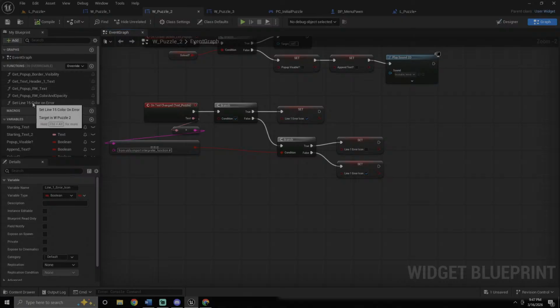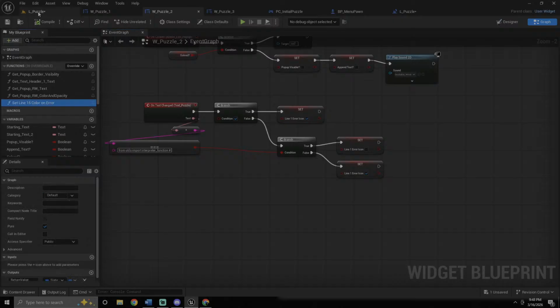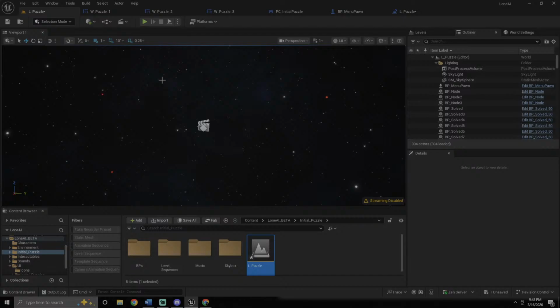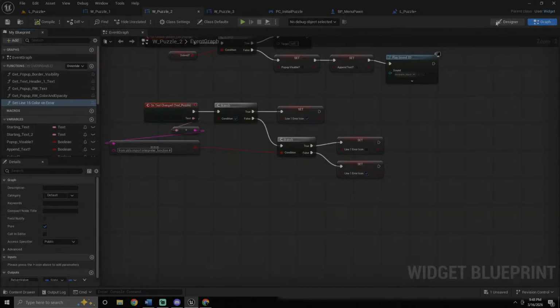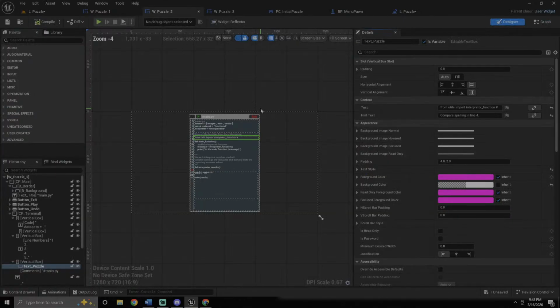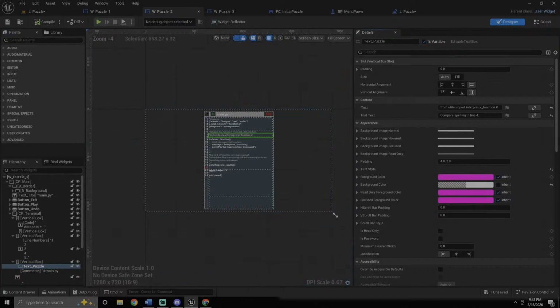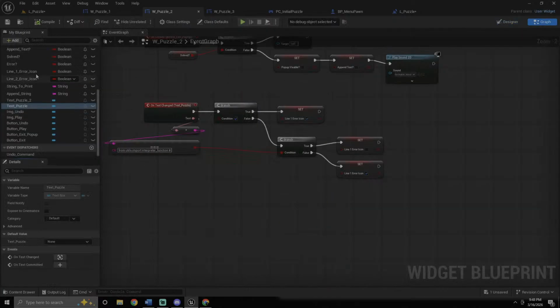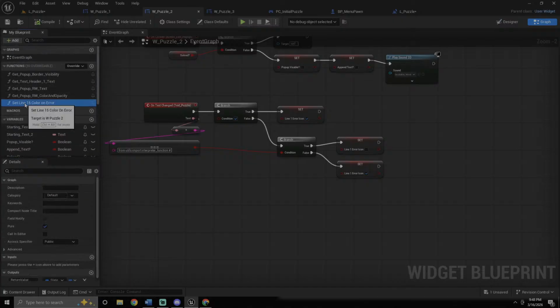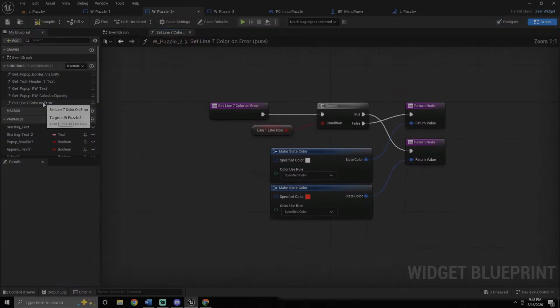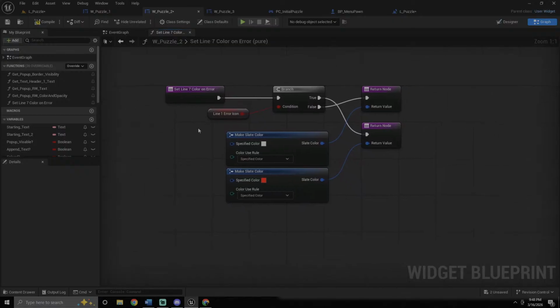1, 7. So you are not going to be line 15 anymore. You are going to be line 7. Set line 7 error. 7 color error.